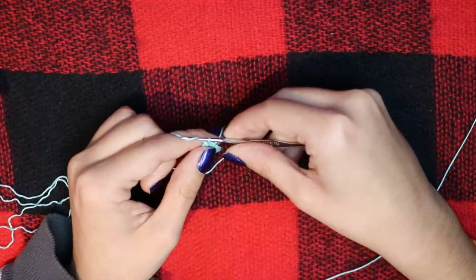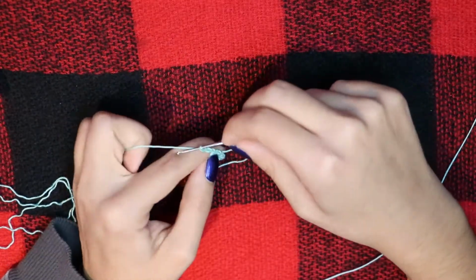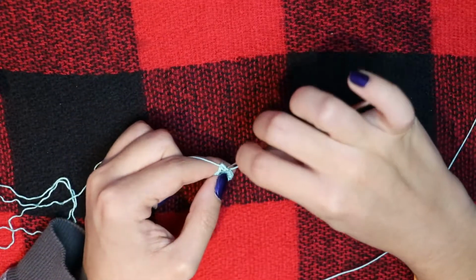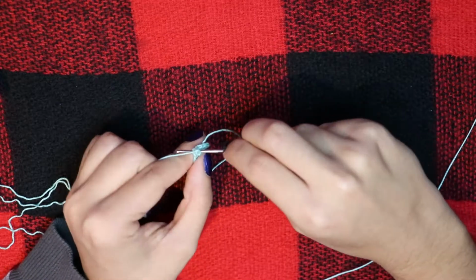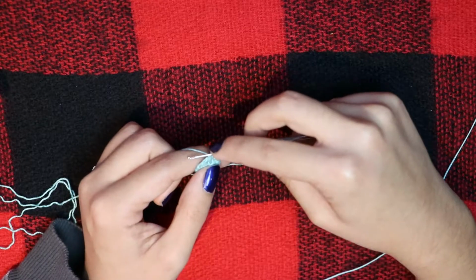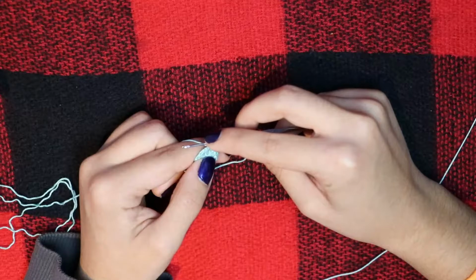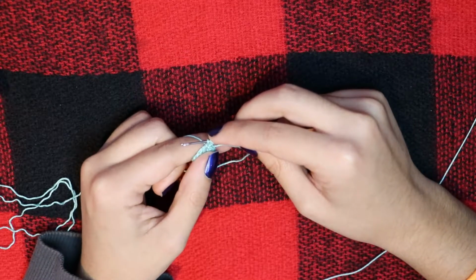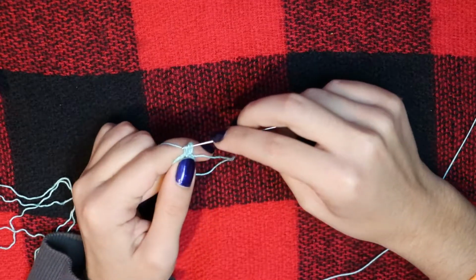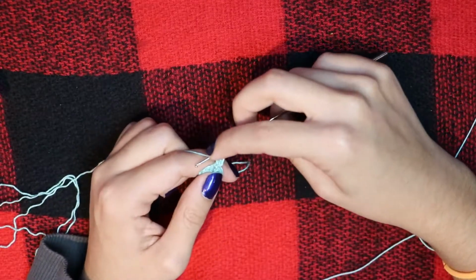To begin each round, you're going to chain 3. 2, 3, and then you will continue with the round. So for this round, we're going to be doing 2 double crochet in each stitch around, which will give us 24. So I'm going to do that, and then I will jump back in.